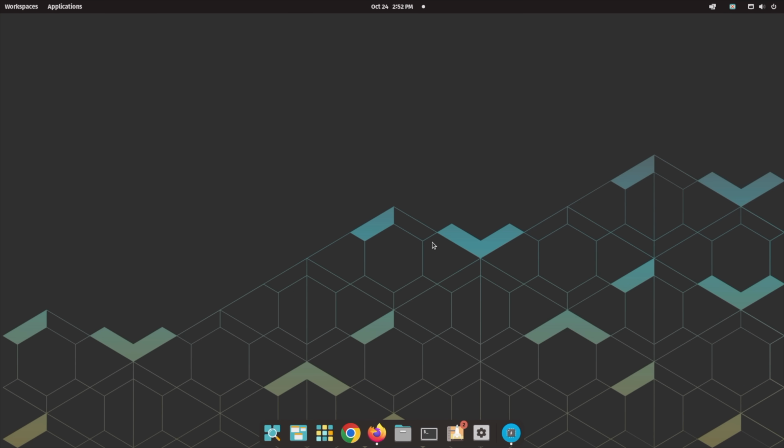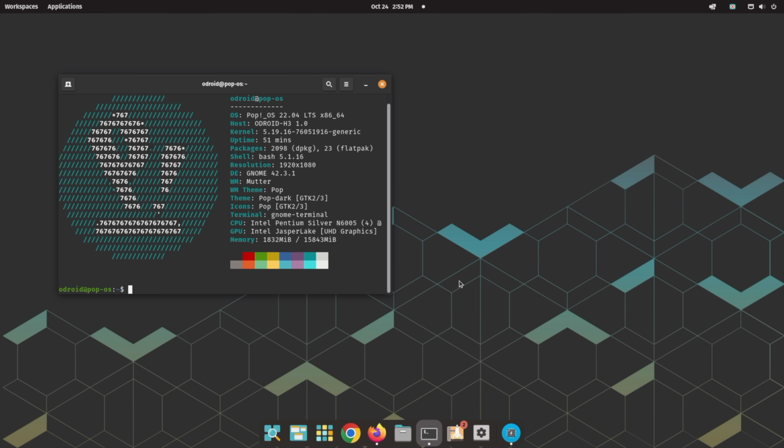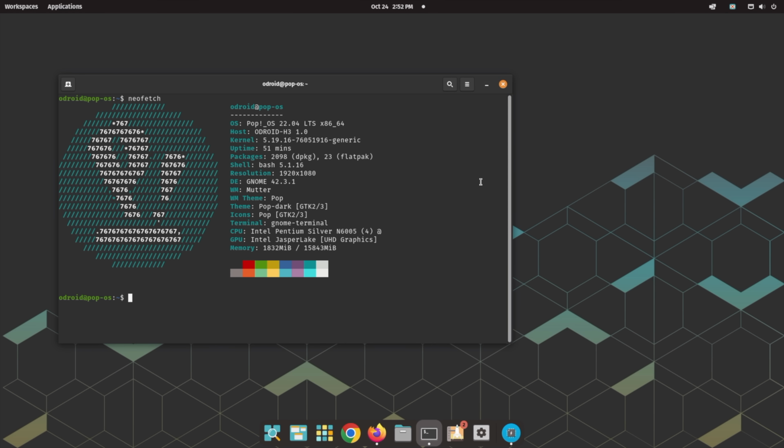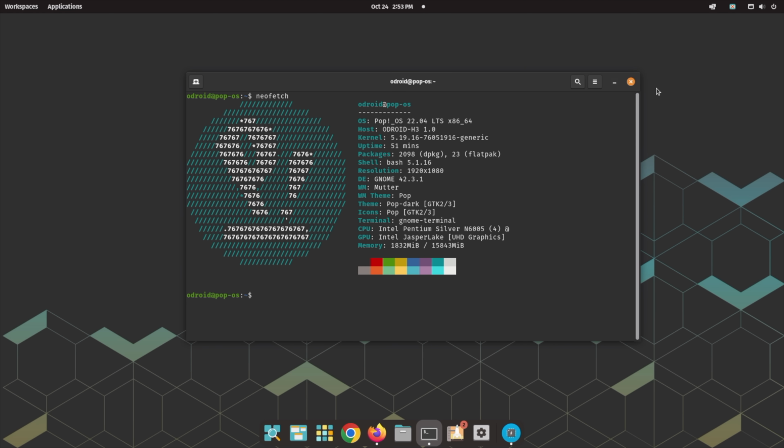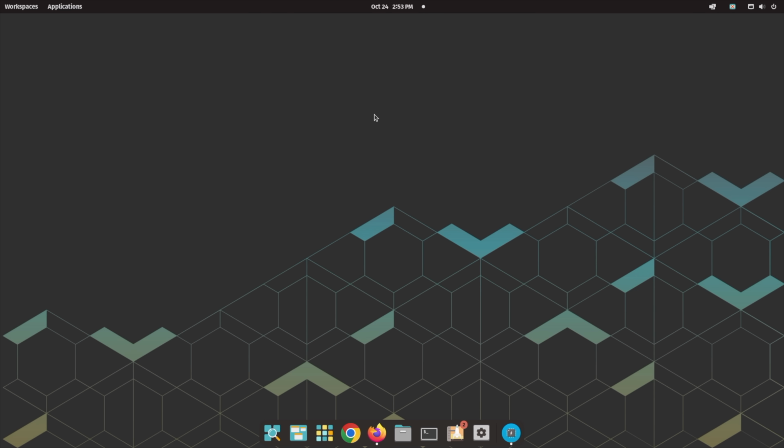Okay, so far performance has actually been really great here. I will go ahead and run NeoFetch so you can get a better look at this. As you can see, Pop!_OS 22.04, we're on the H3 Plus, 16 gigabytes of RAM, and that Pentium Silver N6005. We've got 4 cores, no extra threads, but from the BIOS, we were able to set this up in maximum performance mode.